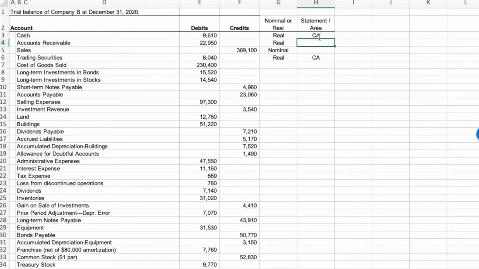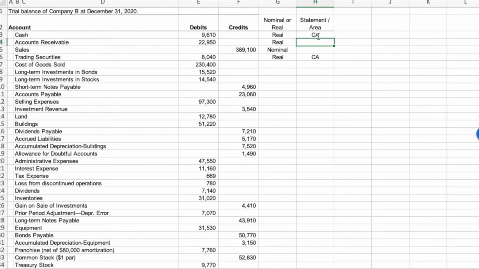So if your operating cycle for your business, let's say you build ships and it takes 18 months to build a ship, your operating cycle is longer than a year and therefore your current assets is anything in that case that would convert to cash or get used up within 18 months because 18 months is longer than 1 year. So your operating cycle in that case is longer than a year. So accounts receivable is also a current asset. Trading securities are considered a current asset.